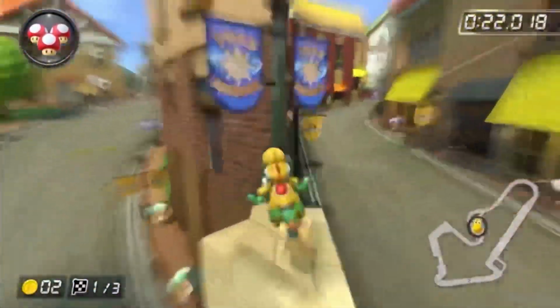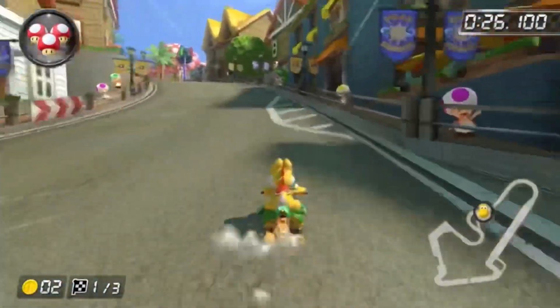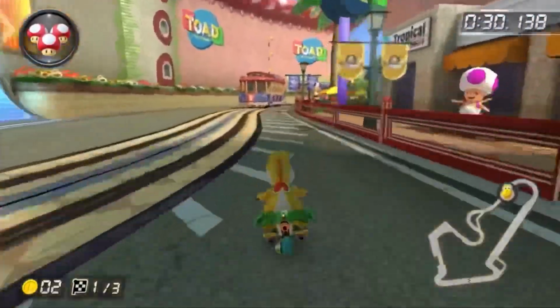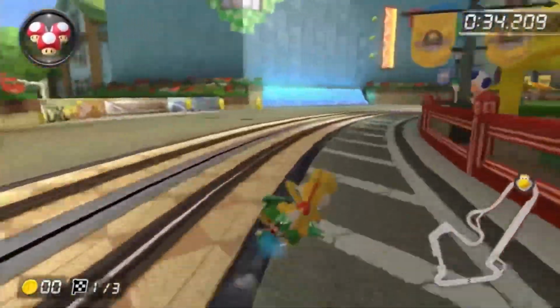Some of these vehicles are known as Inside Drift bikes. If you want to know more about these Inside Drift bikes, you can go watch this video that I made. That's gonna do it for D tier. Let's move on to the final tier, E tier.